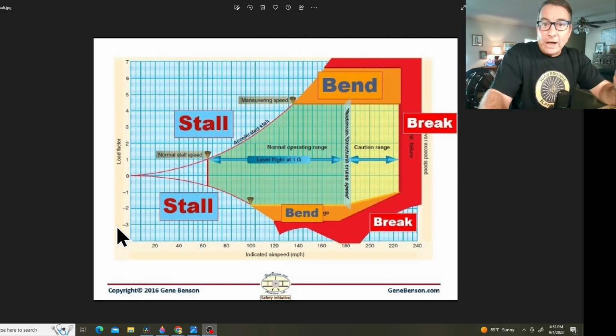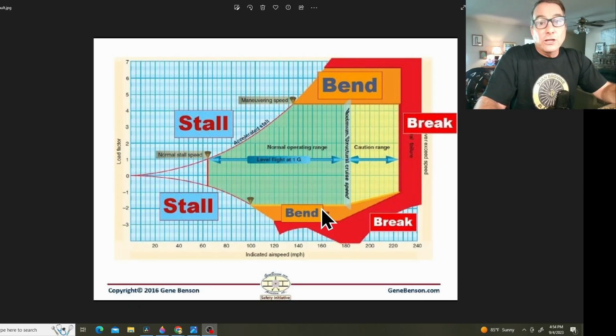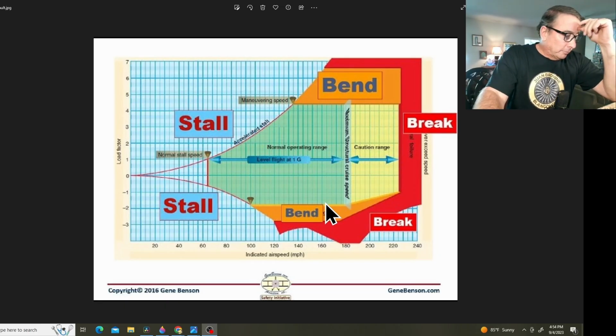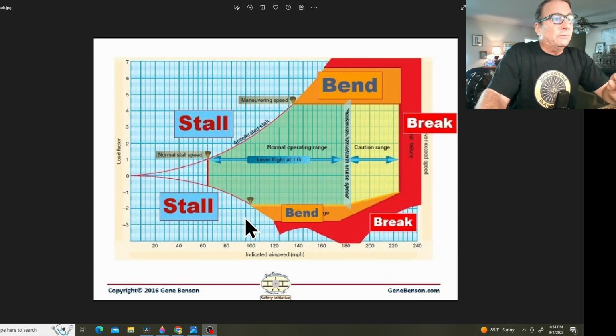When you reduce your weight, these numbers change. This VG diagram is just a generic VG diagram for any aircraft. However, the maximum structural load limits indicated here are that of a utility category aircraft. Now, I know the Piper Pawnee was originally certified as a normal category aircraft, in which case its normal G limits would be 3.8 positive G's or 1.52 negative G's.